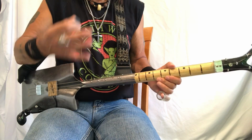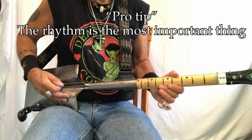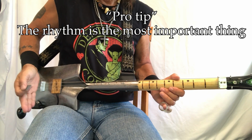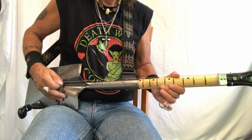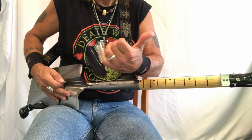I want to show you the key to this song is the rhythm, and it's this. And what I'm doing is I'm karate chopping here. I'm coming over and sliding my hand that way, right?